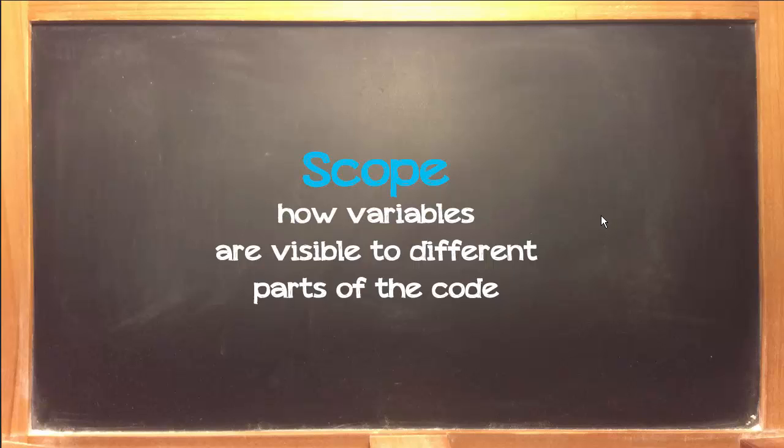Okay, in this video we're going to talk about scope. This is sometimes the hardest thing for people to grasp and get a handle on, so I'm going to try and explain this as best I possibly can here. So scope refers to like the visual version of scope, meaning how variables are visible to other parts of your code.